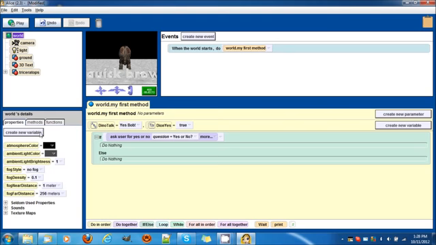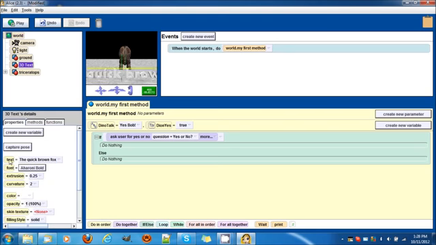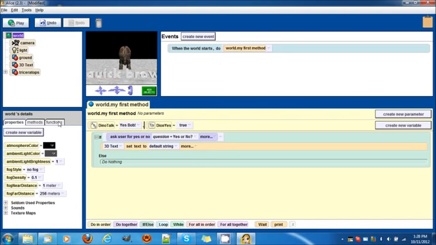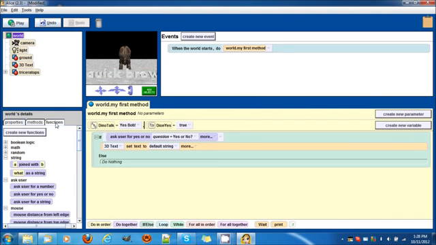Alright, so let's set that text. Let's show through the text that it was true. That's why we added that here. So let's drag this in, default string. And before we can even drag this in, you see we can't drag this in. That's because the boolean is not a string. It's boolean. So you need to convert that to a string. String is string, but anything else has to be converted to a string.